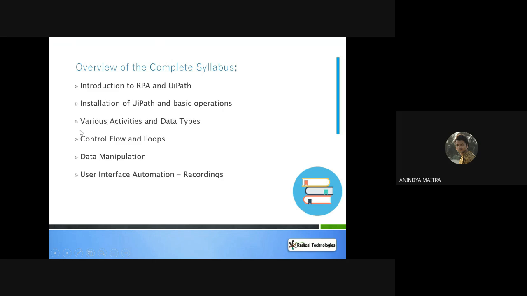Then we learn the control flow and loops, and this is the most important thing in any type of RPA, be it UiPath or other tools; these concepts remain the same. The control flow means loops, similarly as in C language, like for loop, while loop, do while loop. Yes, absolutely, but it would look a bit different, because in C you write code, but in UiPath you do not need to write code always. You will have to do it using activities. It would look different, but function wise it is exactly the same.